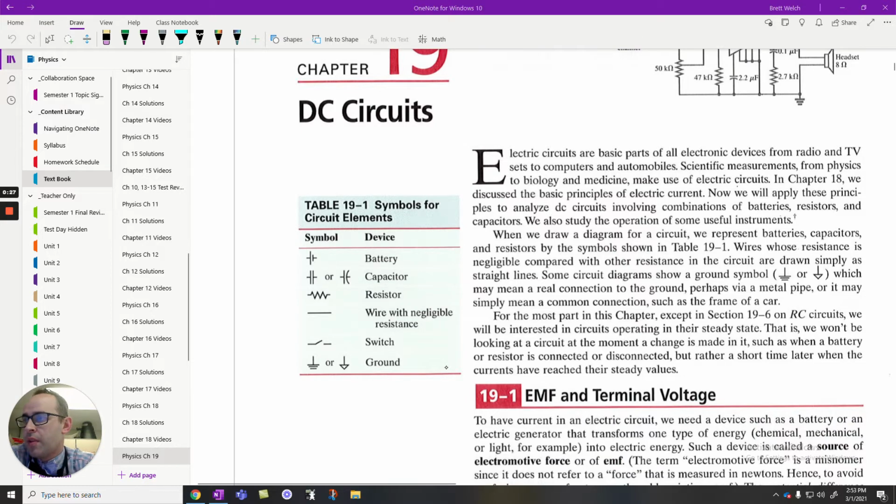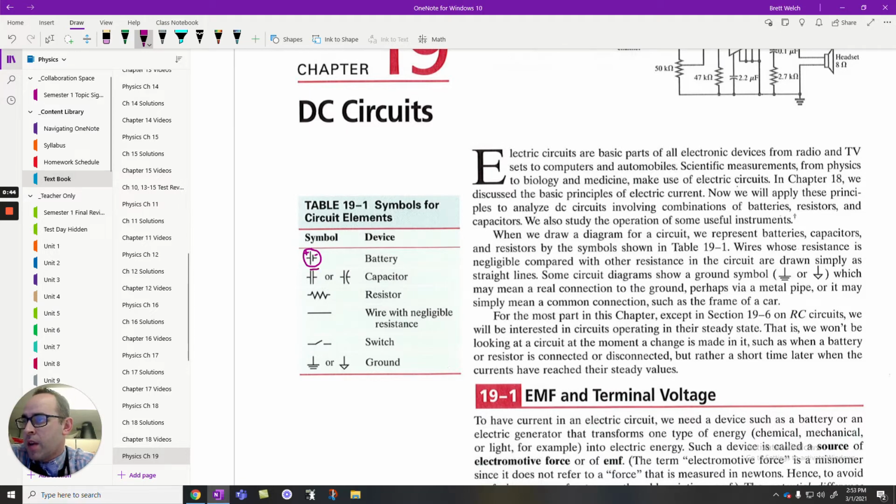But first off, a couple of things that you're going to need to understand or acknowledge. We have a couple of different symbols that we want to recognize as being relevant. When we have this double line, one longer than the other, that means it's a battery. It'd be typically a DC source. The positive terminal is the bigger side, and the negative terminal is the smaller side.